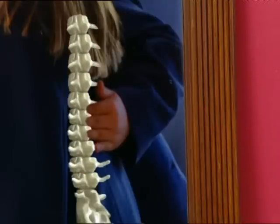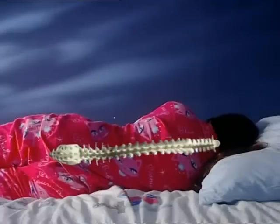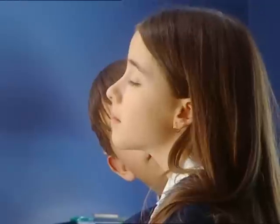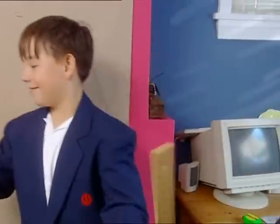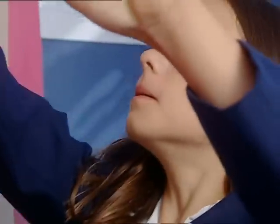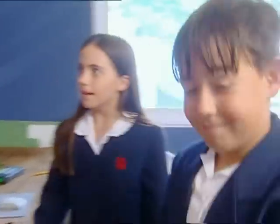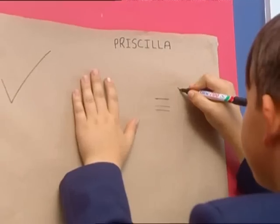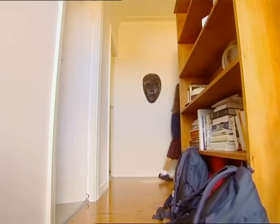Everyone has a backbone, which is made up of smaller bones called vertebrae, stacked one on top of the other. At night, when we're asleep, we lie down and the vertebrae stretch out a little. But during the day, when we're standing up, gravity squeezes the bones together. So, everyone should get a bit shorter. I think you'll find that was my prediction. So, if you're going to try out for the basketball team, better see the coach first thing in the morning.